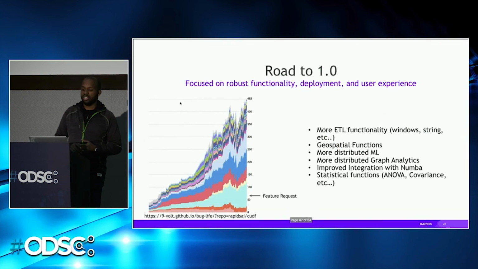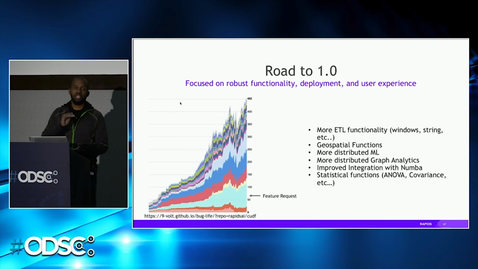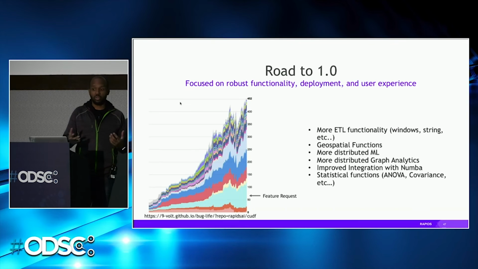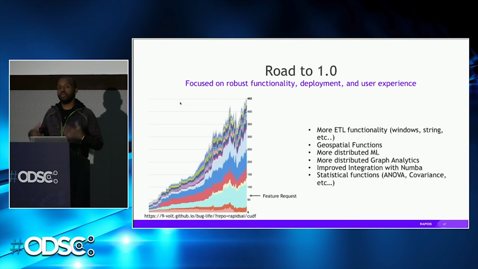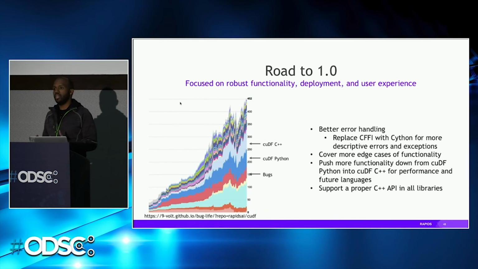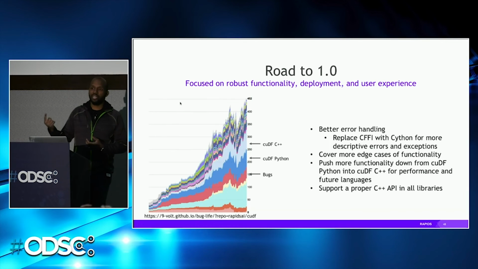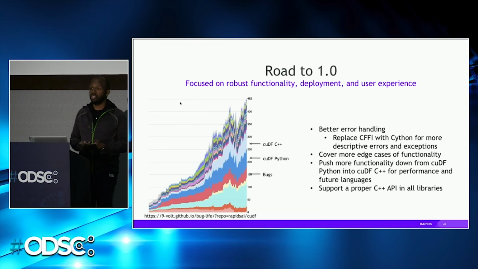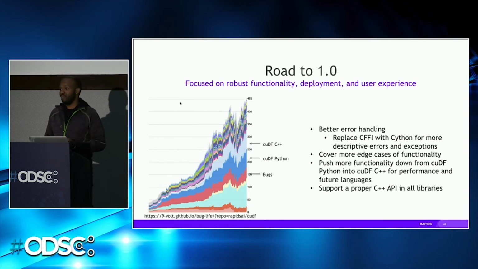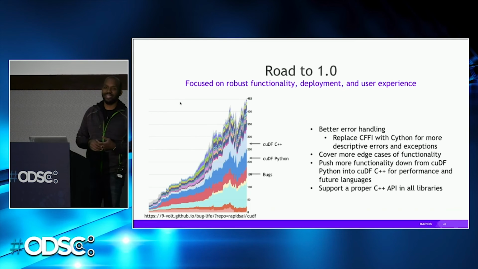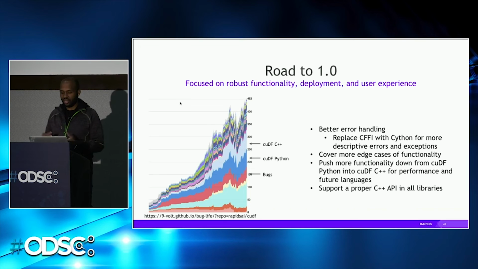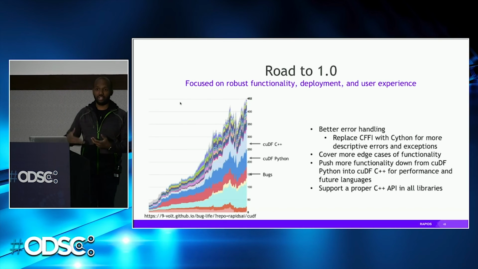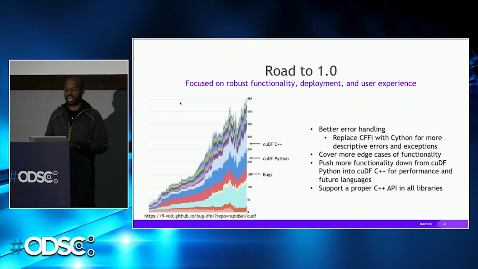Our focus is features. We want to get all the core features wrapped up as quickly as possible. We want to get the features that people care about for actual big data and scaling. And then we want to have a better user experience. We're following the Python APIs, which is a very good start. We replaced CFFI with Python, coming out this release, which is great because I complained to my dev team. Jiwei is from the team here, and he knows how much I complain about our CFFI. So that's great that we've done that. And now we just need to continuously make sure that the user experience is top notch. Those are the main things that I care about on our way to 1.0.